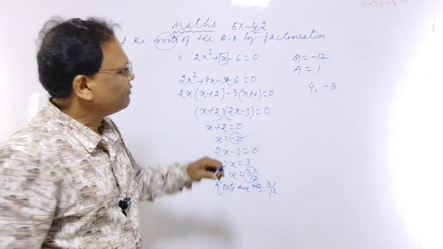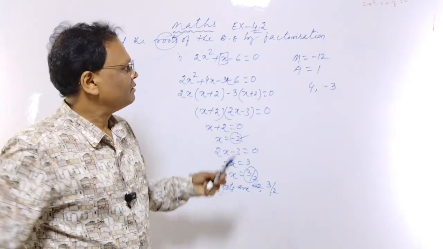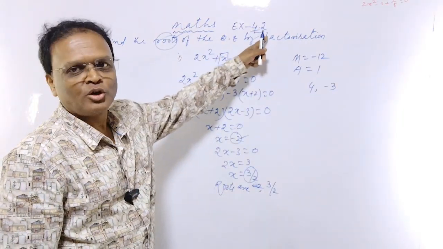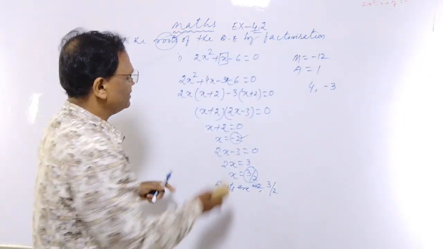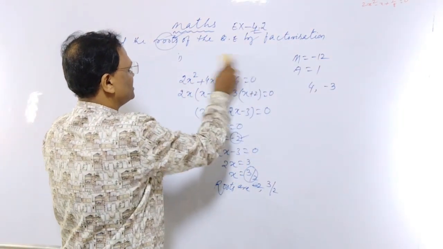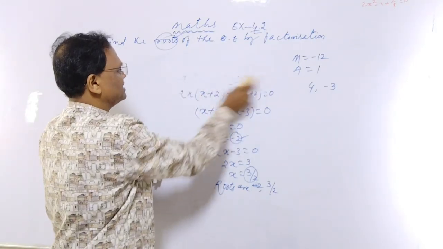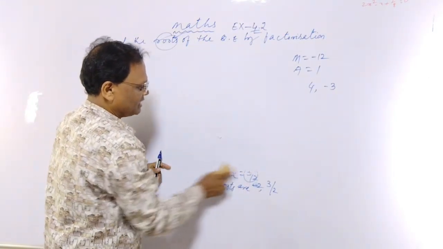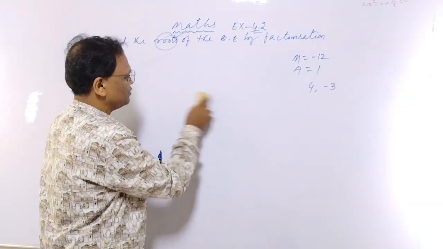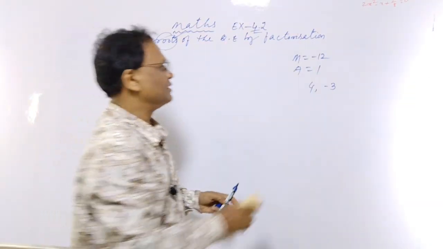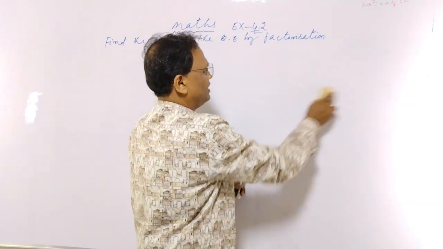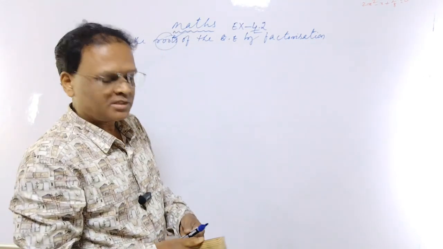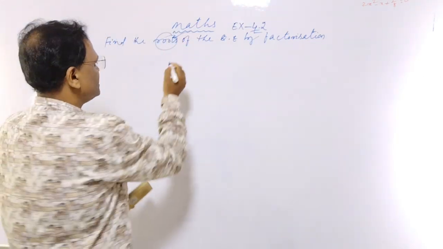Similarly, a few problems will do. Few means from your 4.2 exercise, 4 5 are there. Now first one, if you are understanding, the second one very easily you can do it. This is the first one. The second one is also exactly like the first one, where I have to find what is my multiplication, what is my addition.